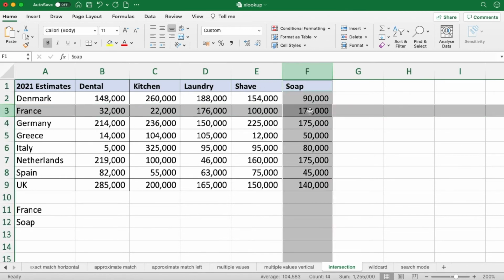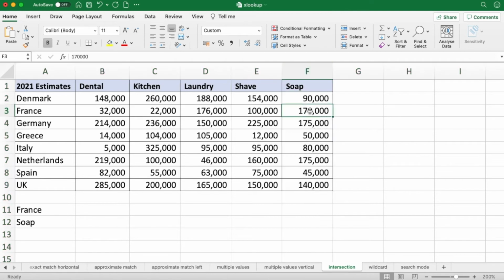The concept is simple, but the implementation can be tricky. Before we had XLOOKUP, we had to use various combinations of VLOOKUP, match and index, to achieve the end result. We can now do this with XLOOKUP, but we'll need two of them. One inside the other. Let's get to work. I have France and soap entered as my lookup values. I have my drop-downs already done. You can do the lookups in either order. I'll do the country first, then the product.